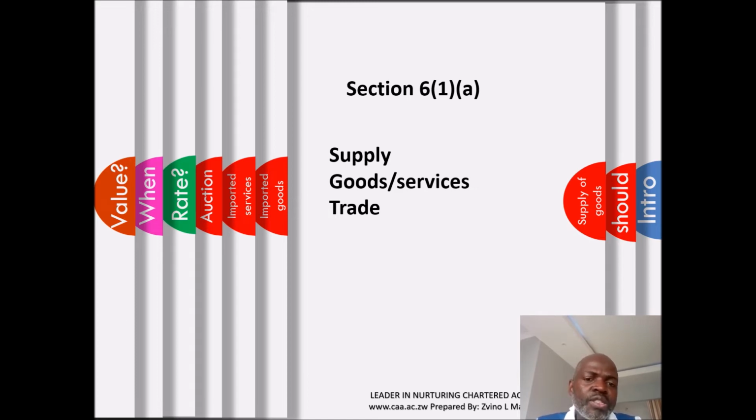So now we need to know what constitutes trade. For us to conclude that you were trading, there must be certain things which you need to go back and have a look at in terms of the definition of trade. And it includes regularity, whenever you're doing a transaction regularly, whether or not for profit, but for as long as you're supplying and there is a consideration in exchange, which in turn you still need to understand what consideration can be. It could be barter, it could be consideration in the form of money, it could be forbearance.